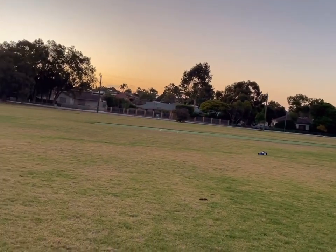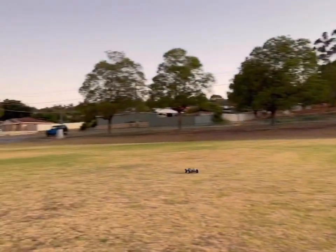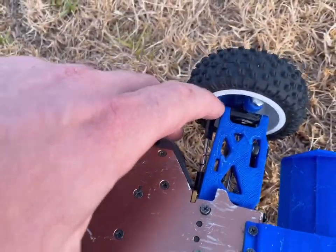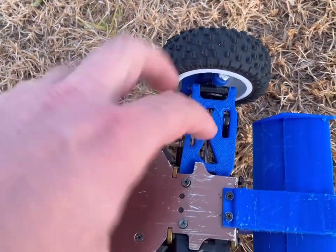Wow, this spoiler's really improved it. Yeah, look at that. I just pull the trigger down and no wheel spin, it doesn't flip out. Yeah, the 3D printed parts are holding up pretty good. And this thing, the spoiler.